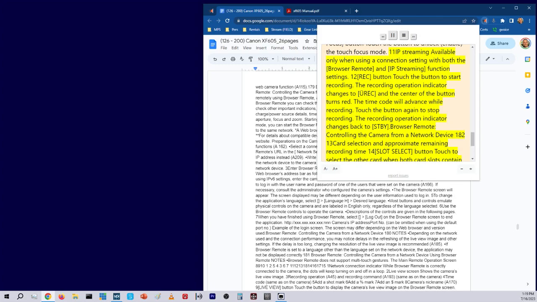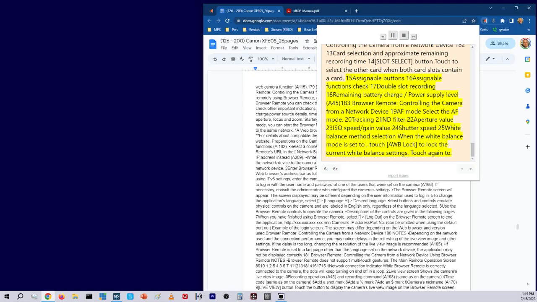Browser remote, controlling the camera from a network device. 13. Card selection and approximate remaining recording time. 14. Slot select button. Touch to select the other card when both card slots contain a card. 15. Assignable buttons. 16. Assignable functions check. 17. Double slot recording. 18. Remaining battery charge / power supply level (A45). 19.